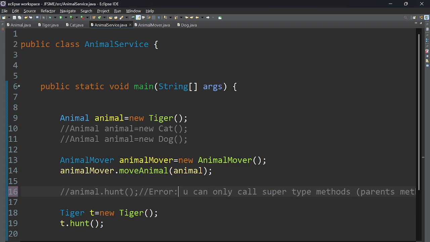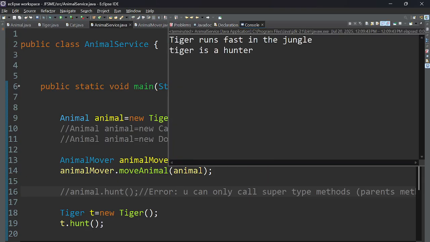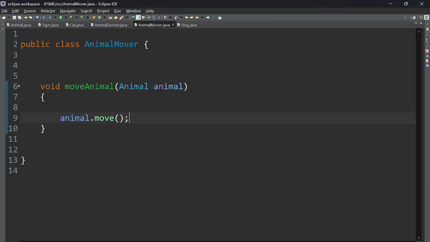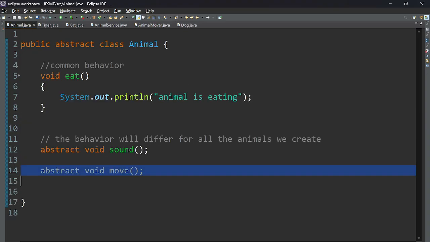That's because whenever we are performing dynamic method dispatching, at that time this child specific methods will not come into picture. There is again a logical thing behind that. Why is that? That's because, see, if you create things like mover, at that time you know that animal can move, right? But do you know there is something called as animal.hunt? If you go to animal, you don't have anything called as hunt here.